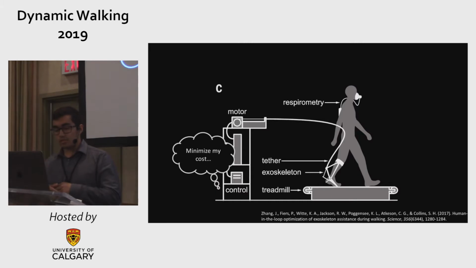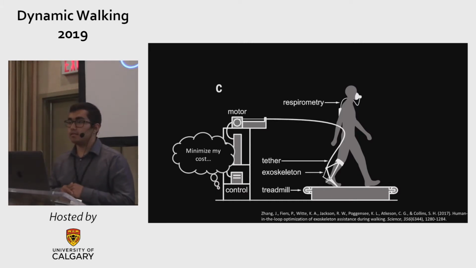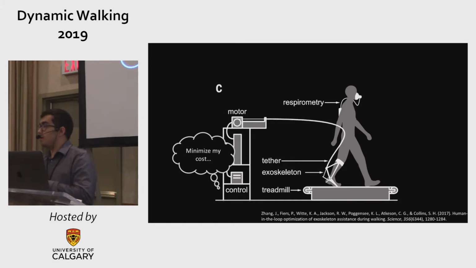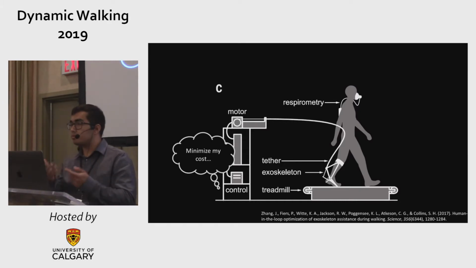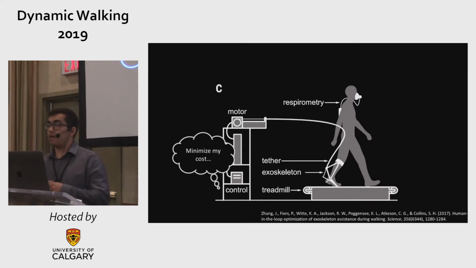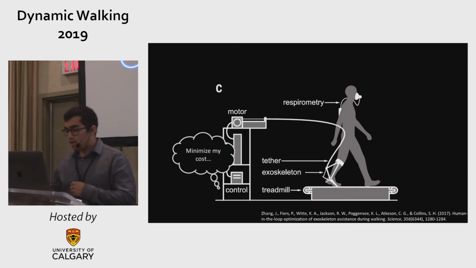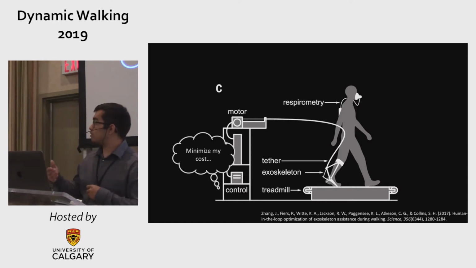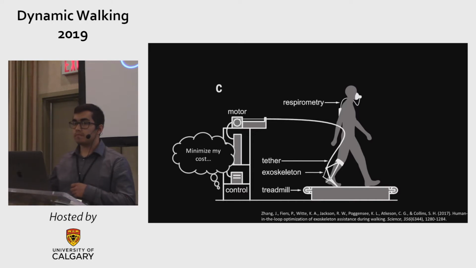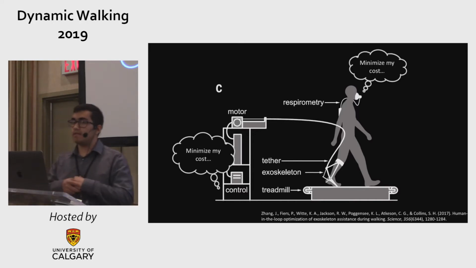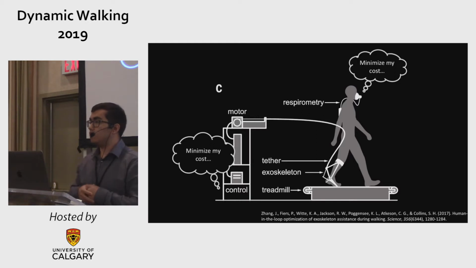In this example here, we have a machine interacting with a human. And oftentimes, the controller here is designed by minimizing some objective. So optimal control, reinforcement learning, or any sort of optimization problems. So in this research, we're asking the question, is there a missing puzzle piece here? And this puzzle piece might be the fact that the human is also learning.